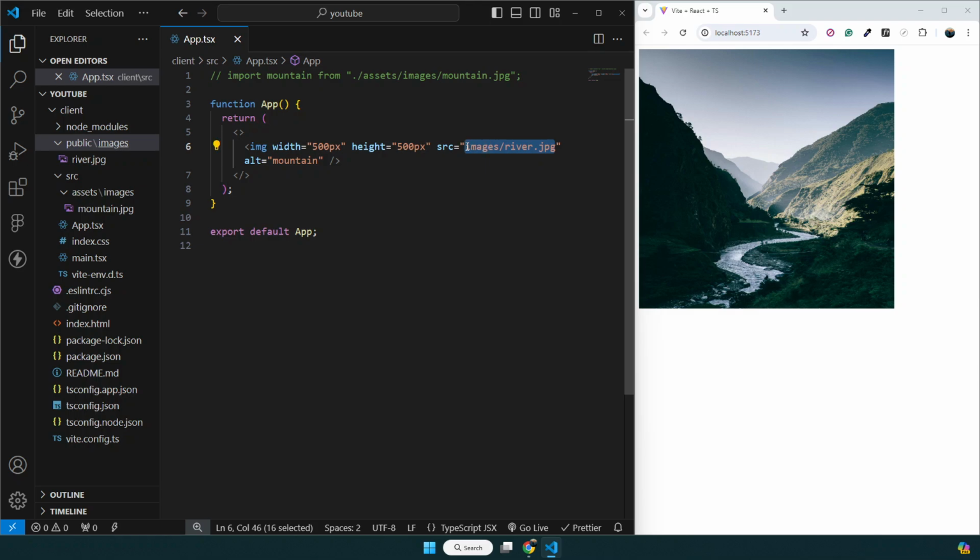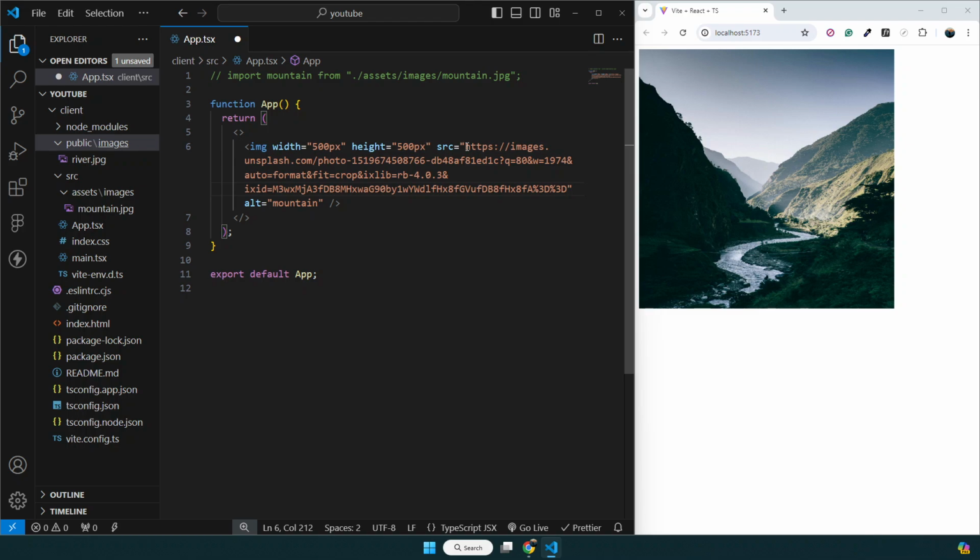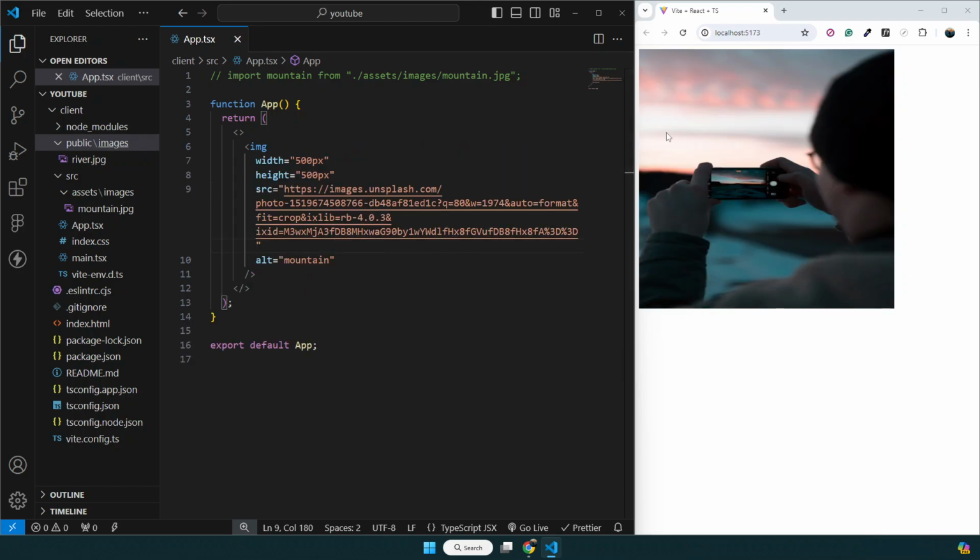So if you have some link for an outside source of your image, or anything like that, just paste it over here, and this way also you can add the image from the link. Okay, whatever link you have for the image from hosting, you can get it and then provide it like that also. So this is the way you can add an image in the React project.